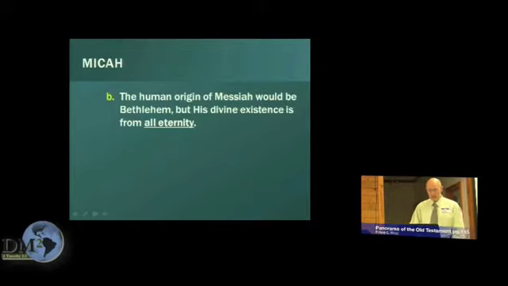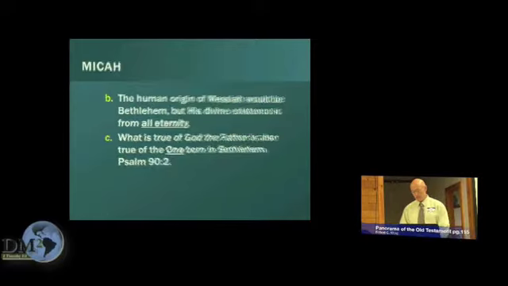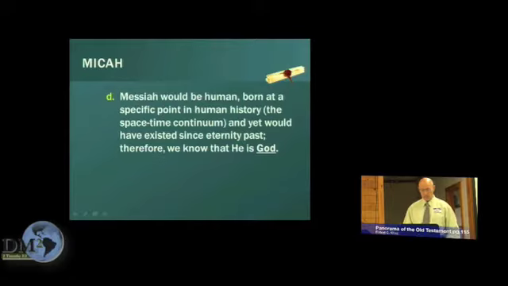The human origin of Messiah would be Bethlehem, but his divine existence is from all eternity. As John writes, "In the beginning was the Word, and the Word was face to face with God, and the Word was God." What is true of God the Father is also true of the one born in Bethlehem. So Messiah would be human, born at a specific point in human history, in the space-time continuum, and yet would have existed since eternity past. Therefore, we know that he is God.